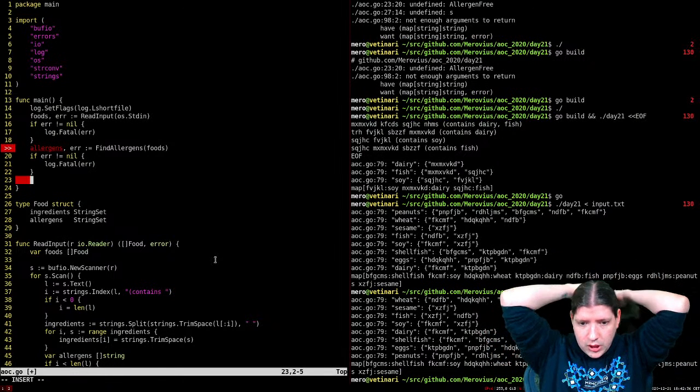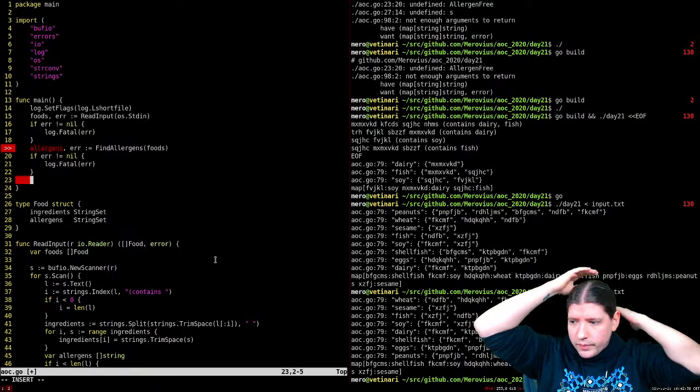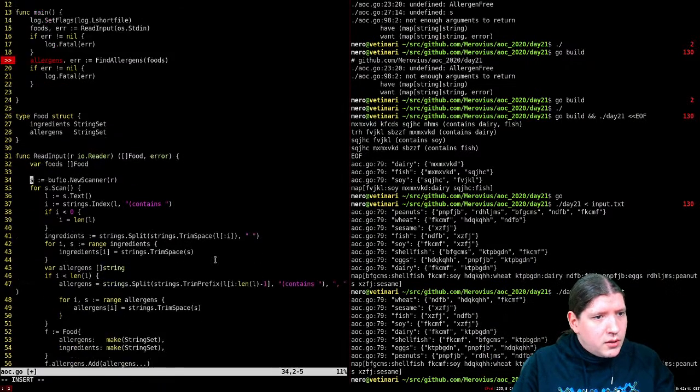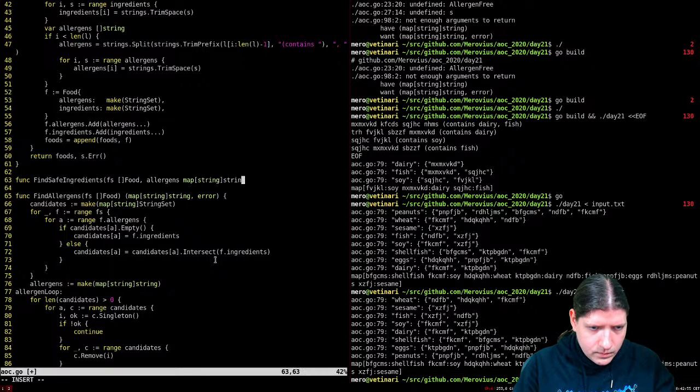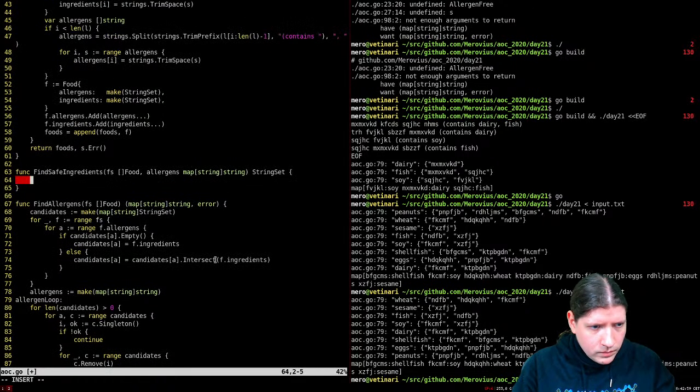Now we want to determine all the safe foods and all the safe ingredients. So we need all the food and all the allergens. And this is what we just did.